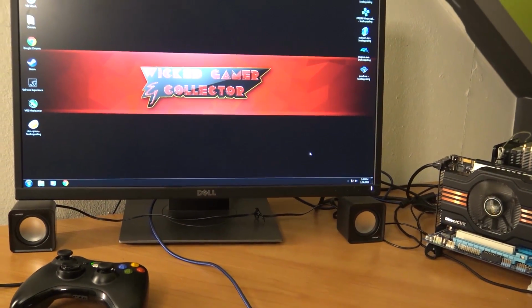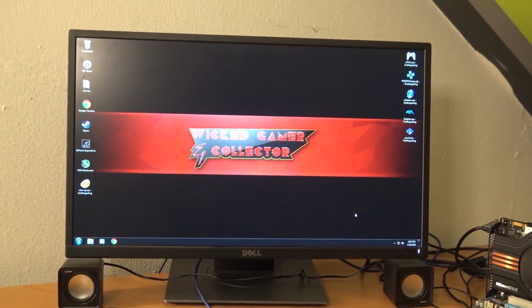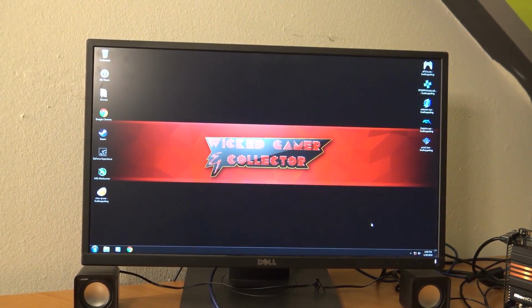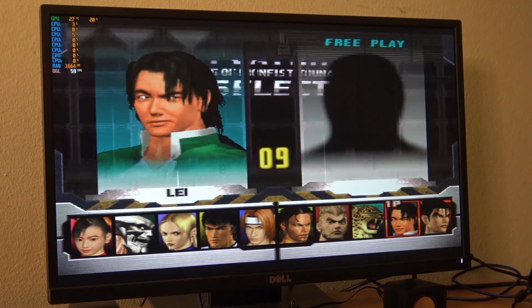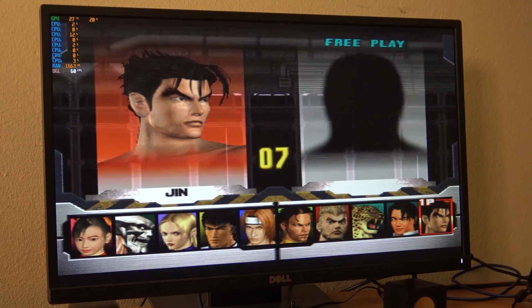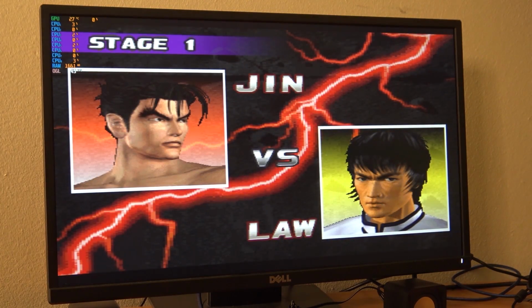I think Windows 7 is a great operating system when it comes to these old school retro emulation, simply because it's not really demanding. PlayStation 1 will not be an issue. I am running this on the 1080p original resolution in combination with OpenGL, and you will see that a lot of games will run just fine on this with 60 FPS.